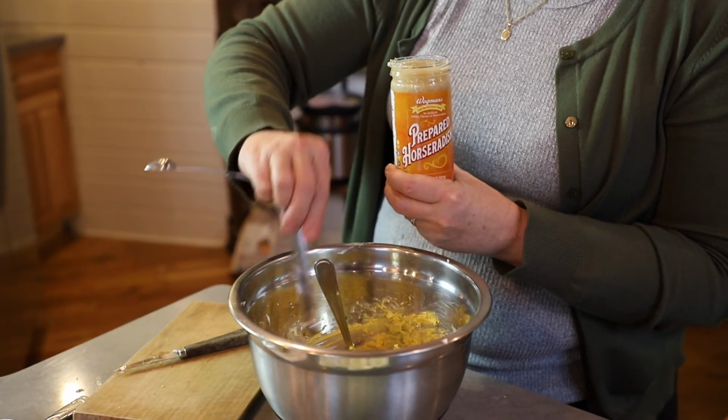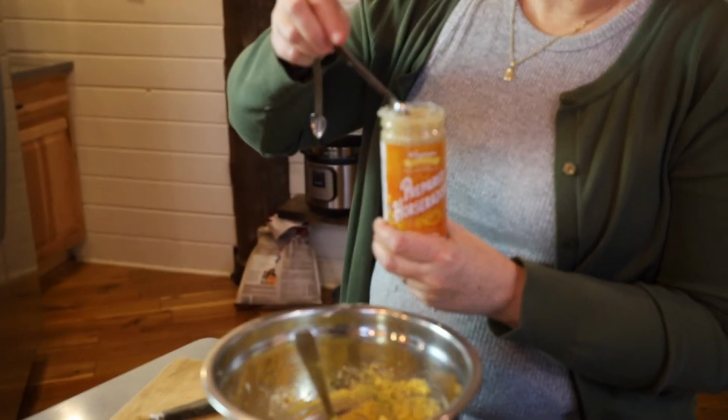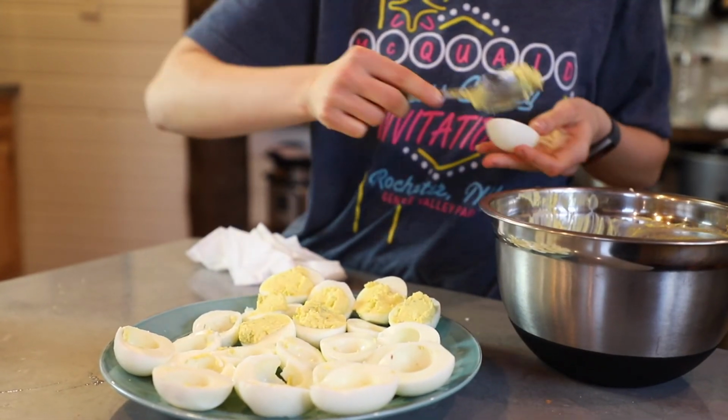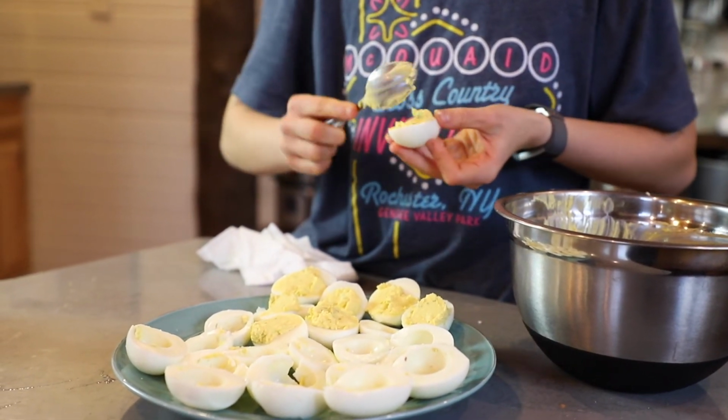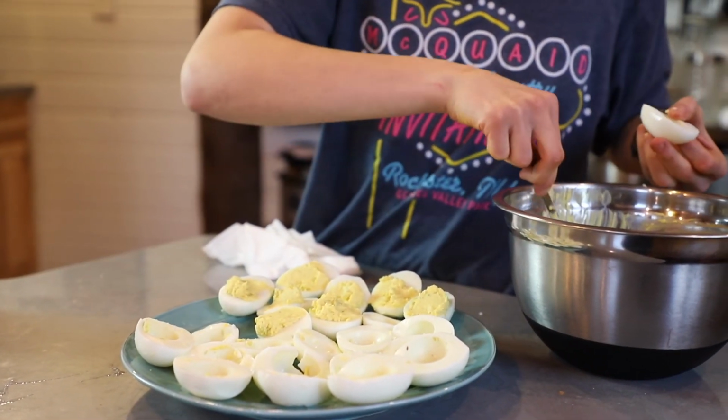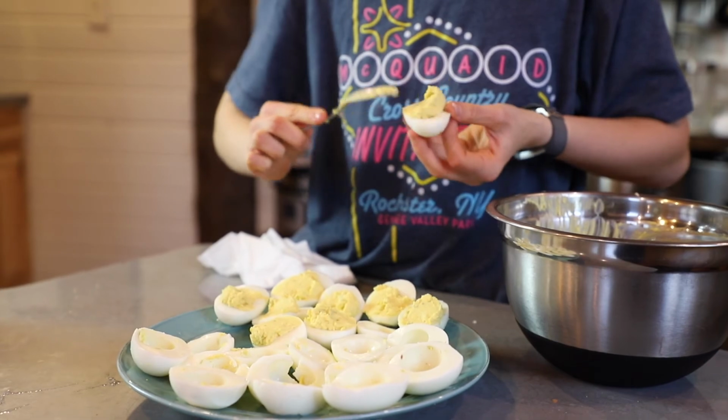Then comes the horseradish. Start small. Start with half a teaspoon. Add it, taste it, and keep going from there until you find the right amount of horseradish that you want to have in your deviled eggs. Then comes the easy part. We all know how to make deviled eggs, right? Take the yolk mixture and stick it in the egg. Simple as that. Once that's done, display it on a tray, and you have your finished deviled eggs with a little kick in them. So there you go.